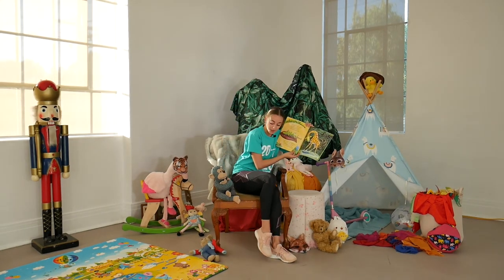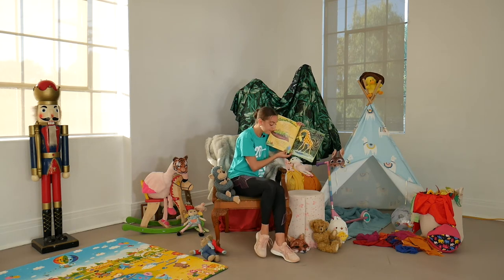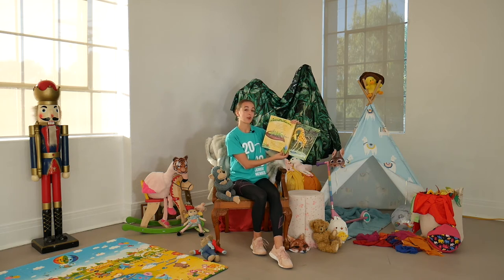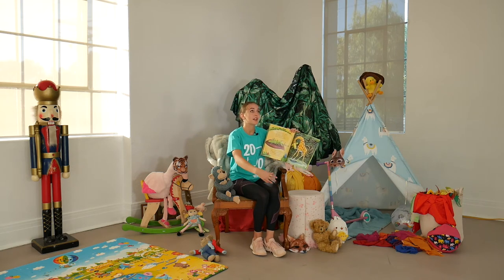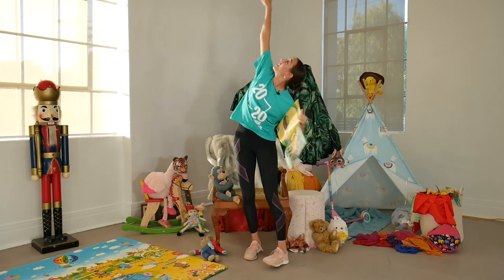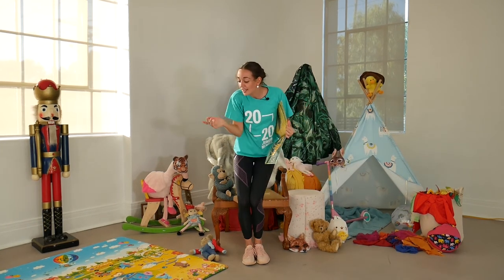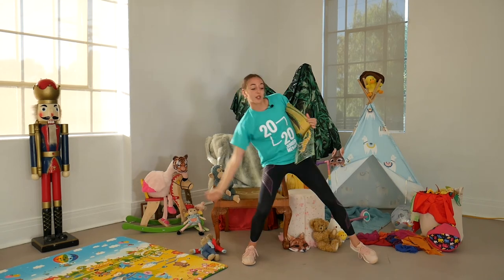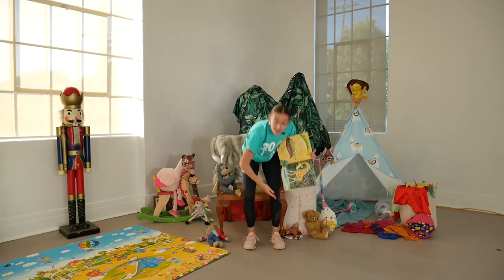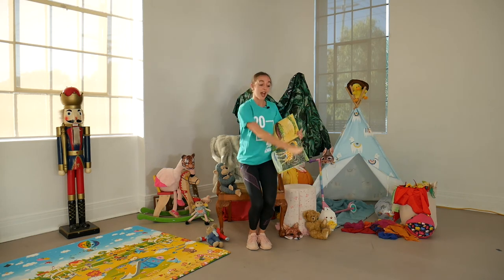Oh, make a circle, maybe a really big one, make a really small one, and a big one, and a small one. And his neck was gently swaying, and his tail was swishing around. So if we were a giraffe, and we had a tail, and it swished around, how big can you swish it? Can you swish it up really high and really low? Big, long side swishes, and then really little ones. Listen to the music, and swish, swish, swish, up, down, up, down. Copy me, and swish your tail around, and around, and around.